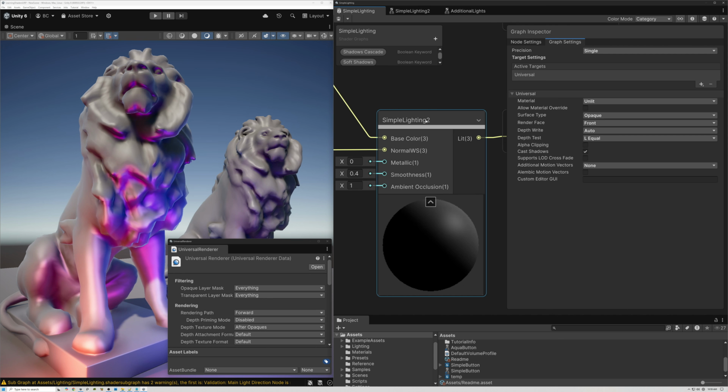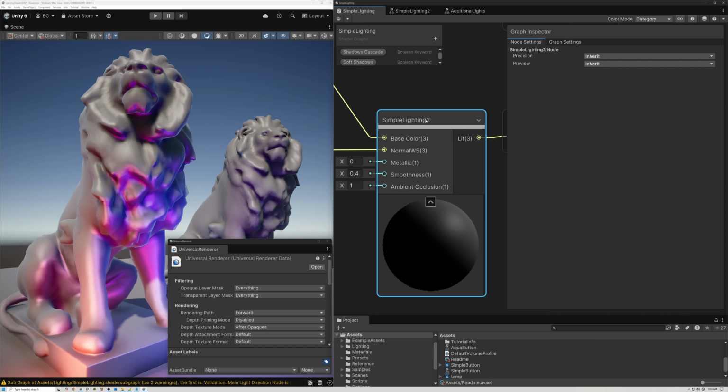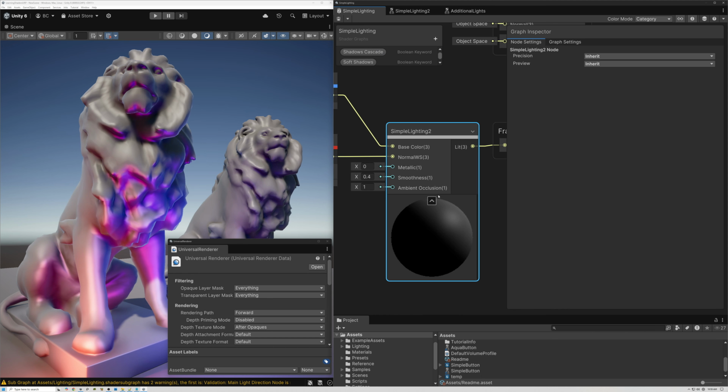Here is the simple lighting subgraph that we created. And inside this is all of the logic that we have for calculating lighting. And so in this base shader graph, this is the shader that we have assigned to our lighting model, or to our lion model here. We need to create a new keyword Boolean. And we're going to call this forward plus. We need to define the forward plus keyword, all capitals with an underscore there.